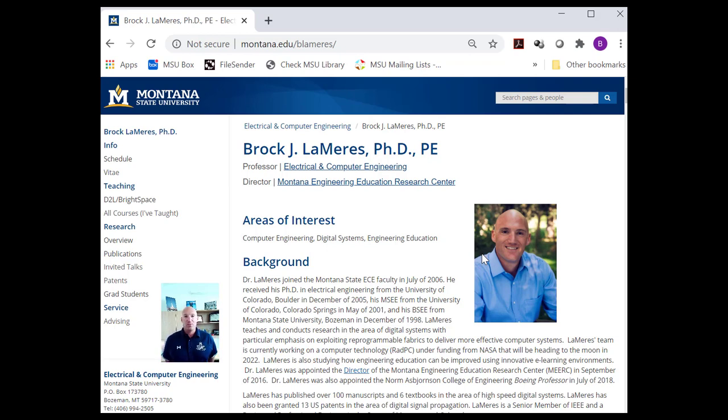And looking around, the professor's job seemed like the best way to do it, because I could split my time amongst embedded systems research and also embedded systems teaching. And so I went back to school, just kept going at the University of Colorado, but at this time at the main campus in Boulder. And I chipped away at my PhD and ended up getting that in 2005. So I was able to get my master's and PhD while working full time at Hewlett Packard. And then a job opened up at Montana State, and I jumped at the opportunity to come back, and that was almost 15 years ago. So in 2006, I moved back to Bozeman and started as a professor here.